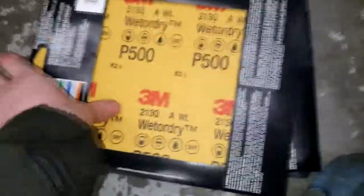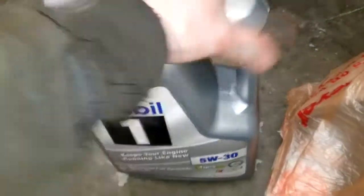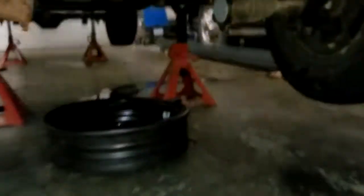Alright, got all my sweet little part pile here. Got sandpaper for the crank in case we need it, which we probably will. 500, 800, and 1,500. I'll just polish it up real nice. Some fresh oil, some high dollar fancy pants stuff. Plastic gauge, the guy was only supposed to sell me one of these things, but he was a new guy, so he gave me a whole box of it. Sweet. Rear main, assembly lube, oil filter, oil pump, main bearings, rod bearings. I got the go-go juice up there. So let's rattle this old oil pan off here and see what we're working with.